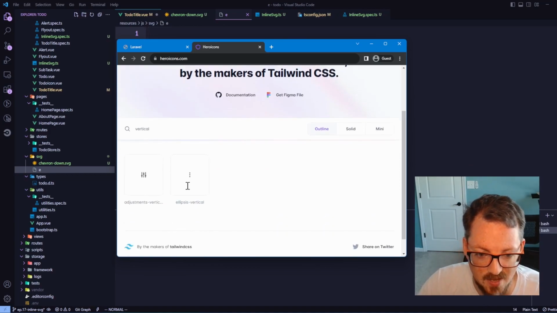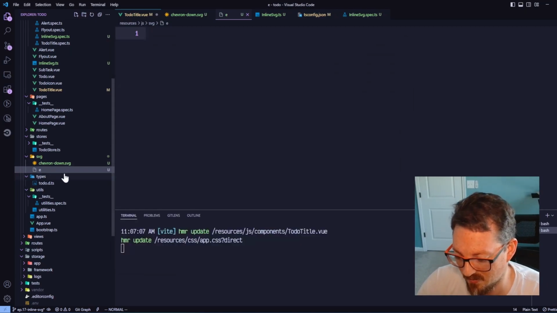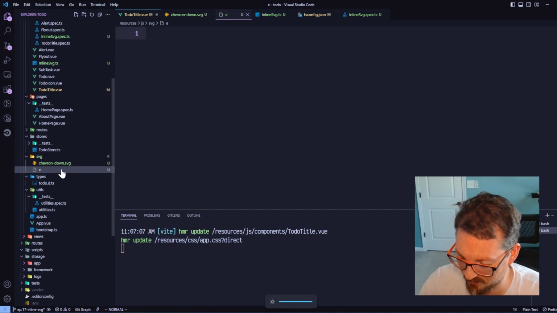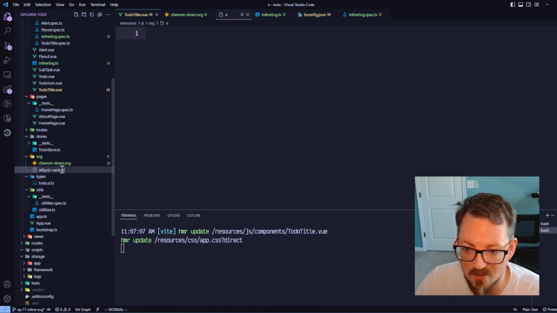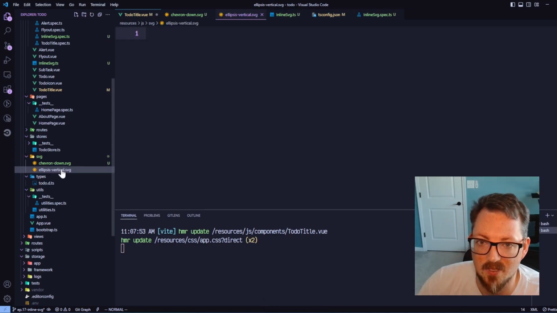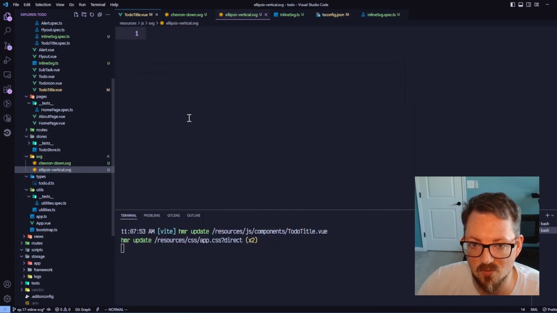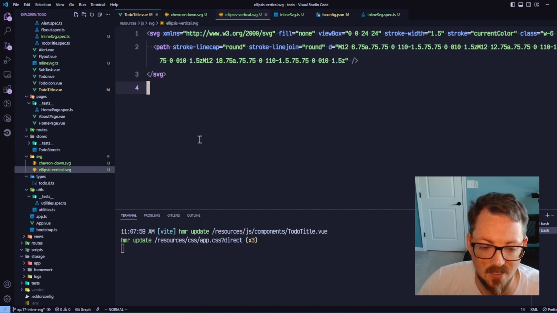Vertical. So we have right here ellipses vertical. Just going to copy this and change the name of it .svg. And in there, we can actually just grab the SVG directly, save it, and now we have that.